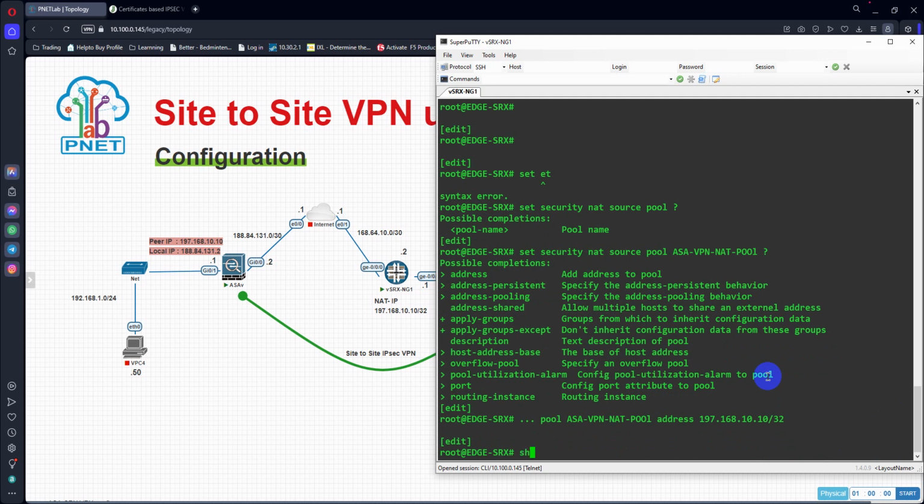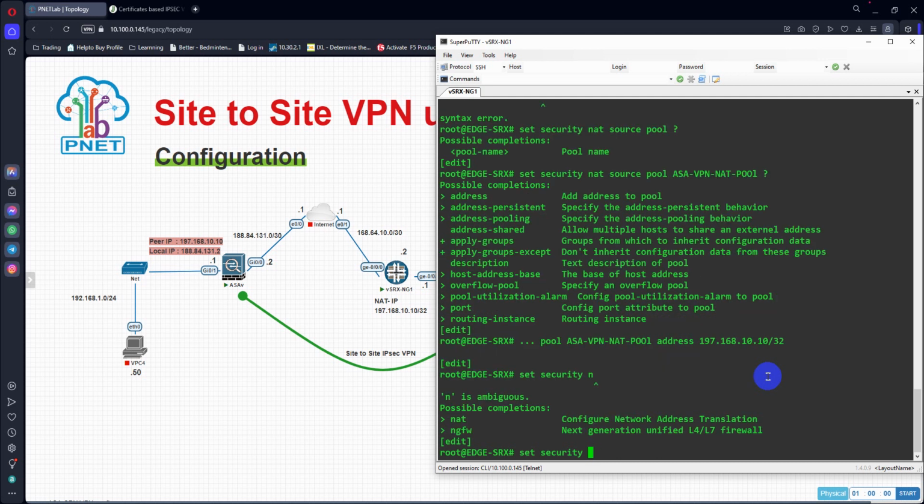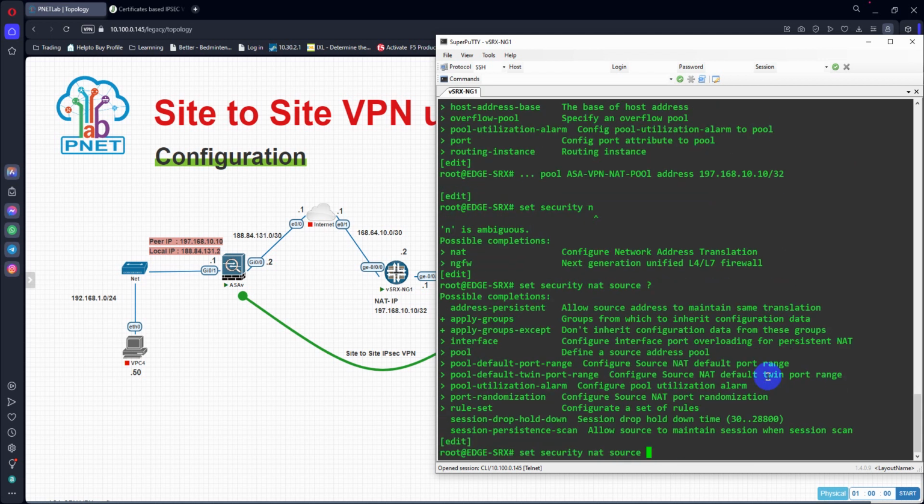For that, it starts with set security. Most of the commands, actually all the commands, start with set and then security. Then, because we're going to do the NAT, we use NAT, and then source NAT, the keyword source. The command we give is rule-set, because we're going to configure our rule set for this NAT.